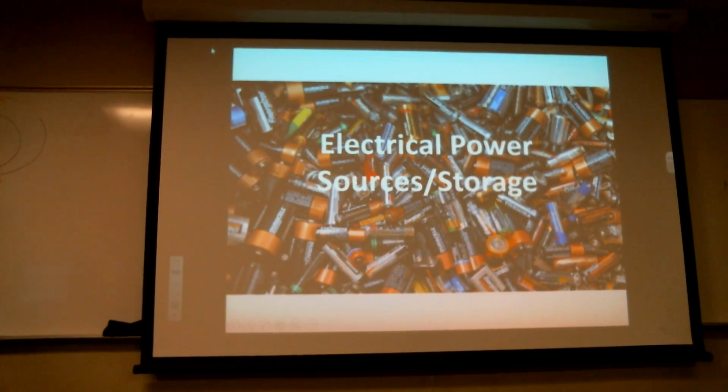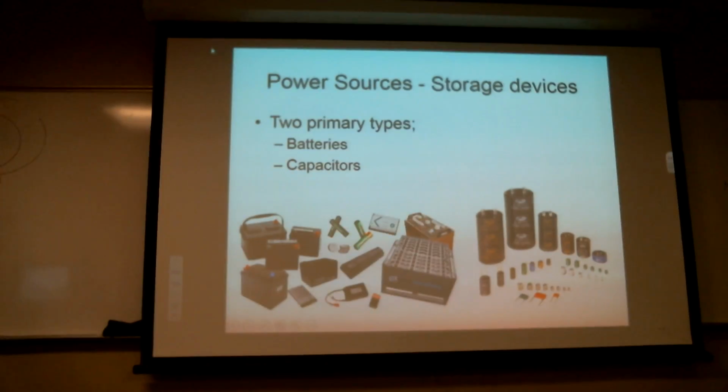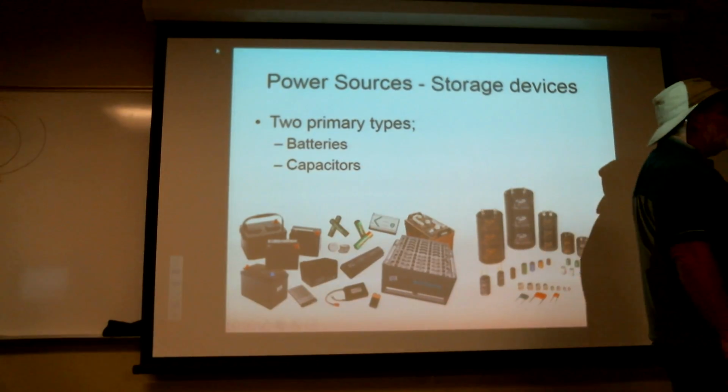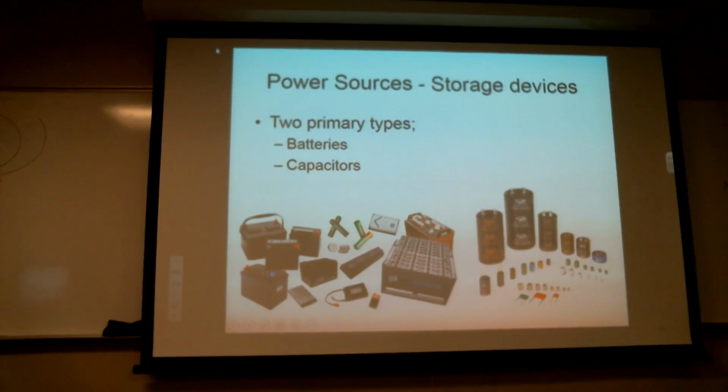Electrical power sources and storage, from the perspective of batteries. So we're really sort of 2 groups. That would be better. Types isn't quite correct, but 2 groups of electrical storage devices. The first group allows us to create a bunch of components, put them all together, and we've got electricity. Packaged up, ready to go, ready to be used.